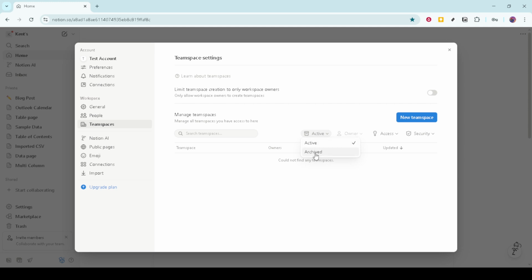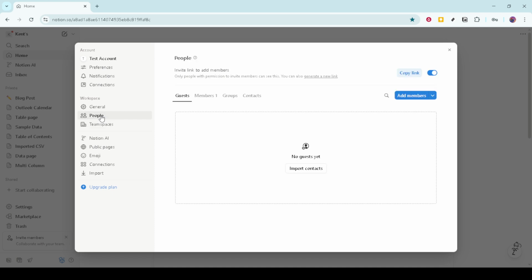It's important to note that inviting collaborators as guests is a great way to work with others without turning them into full members, thereby enforcing the block limit again. Guests have limited access, but they can still get the job done on the pages they're invited to. It's a mutually beneficial setup that ensures you don't exceed your block count while still managing projects efficiently.